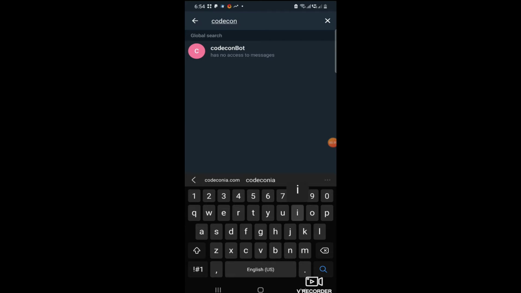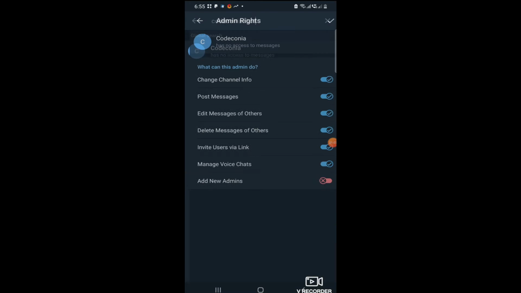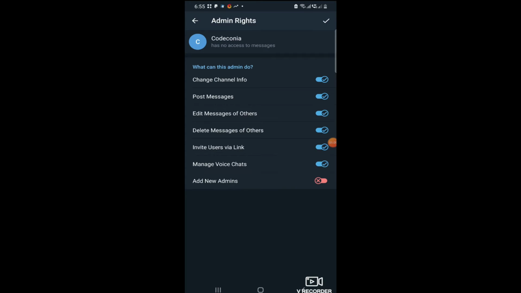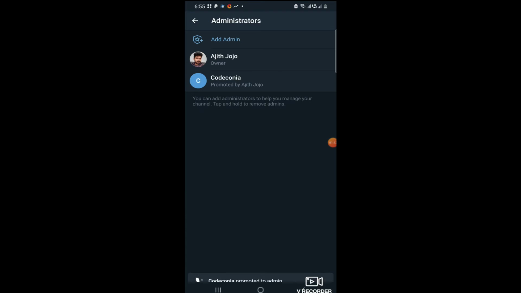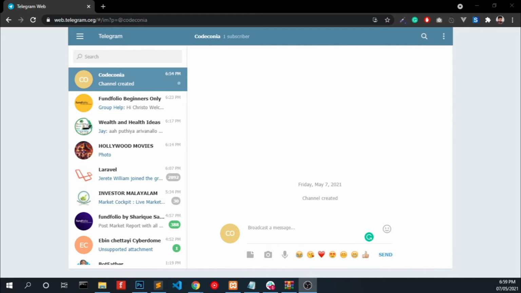Now add our bot as an admin. So now we have created our Codeconia bot and Codeconia Telegram channel, and we granted admin permission to the bot.